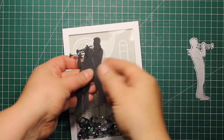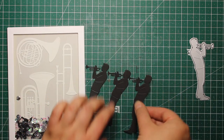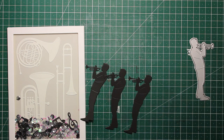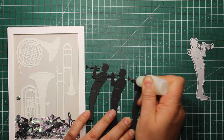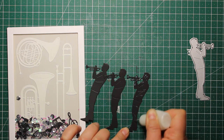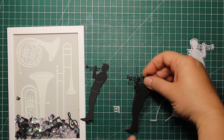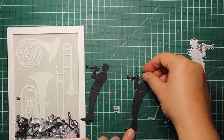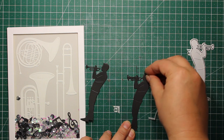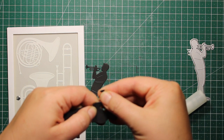All there is left to do now is to attach the focal image. I have chosen this trumpet player from the Orchestra die set. I've die cut the image out of black cardstock three times, and now I'm using the liquid glue to stick all three images one on top of another to achieve more dimension. This way the die cut looks very similar to chipboard.